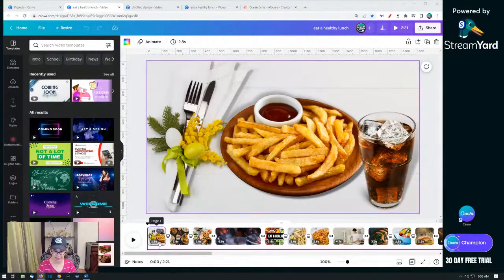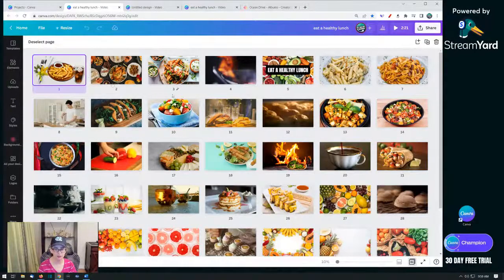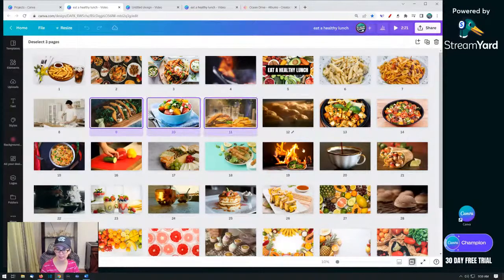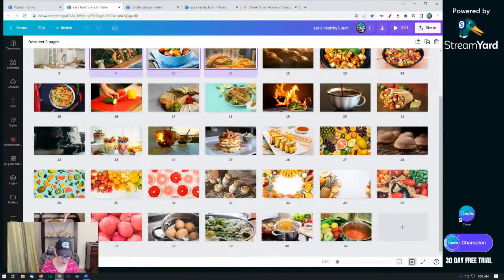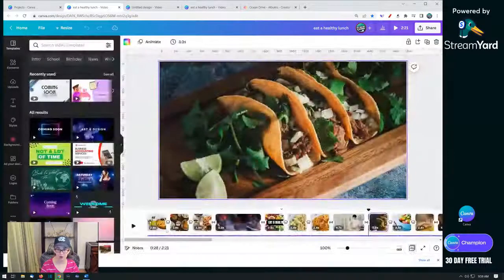So what I did was, and I'm going to look at grid view so that you can see it better. I did 3 photos and then a video. And then I did 3 photos and a video. And then I just kept that on repeat all the way through until the music was over. And let me get out of that mode.